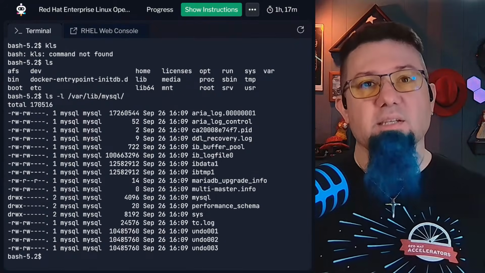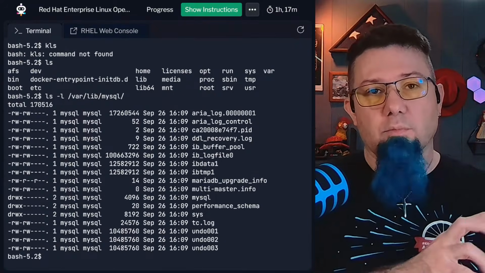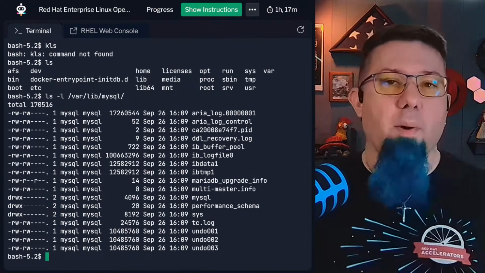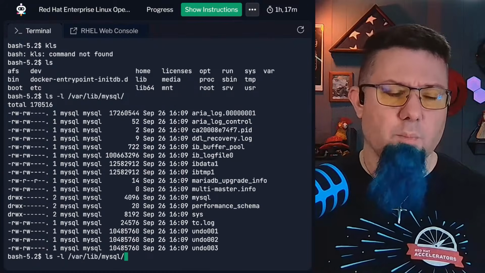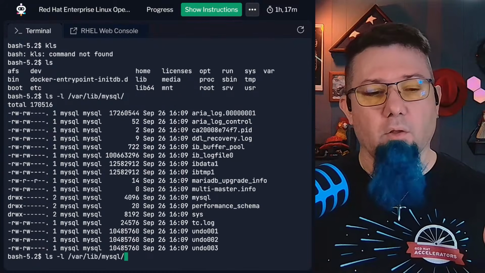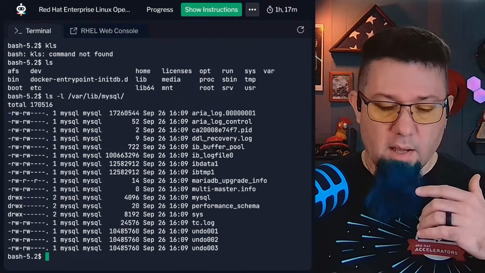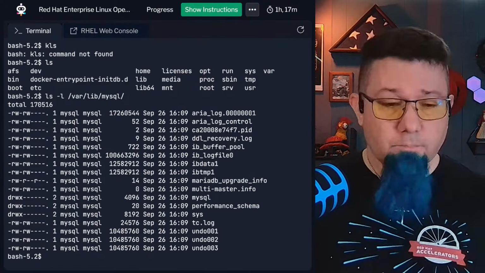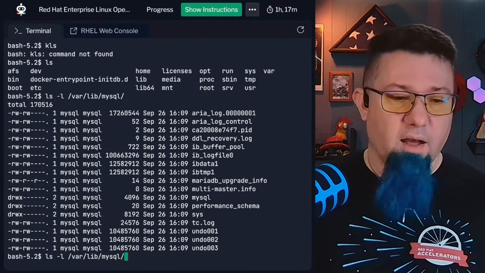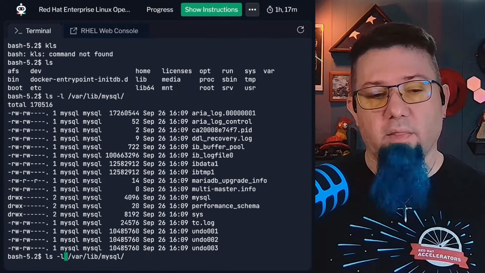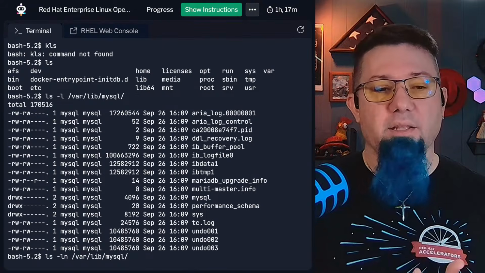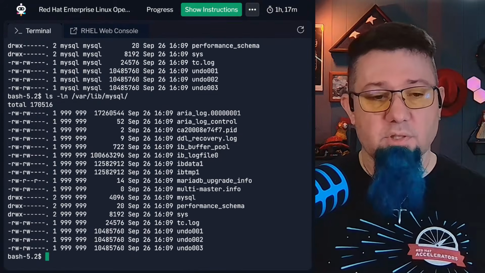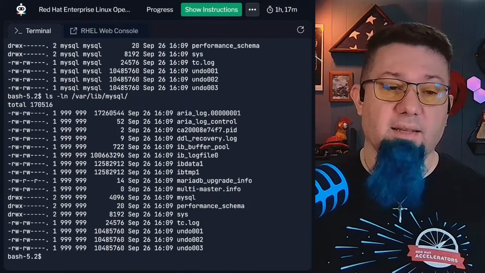But the problem with this is the host operating system, the place where we're running Podman, doesn't know about a MySQL user, so it needs the user ID. Now, there's other ways to get user mappings done, and it's probably a little more efficient than the way I'm doing it here, but this is the way I've always done it. So that's what you're getting. So if we do an ls -l and then the letter n, it tells it to show us the numeric IDs for users instead of the names. Now we see it's user ID 999, right?